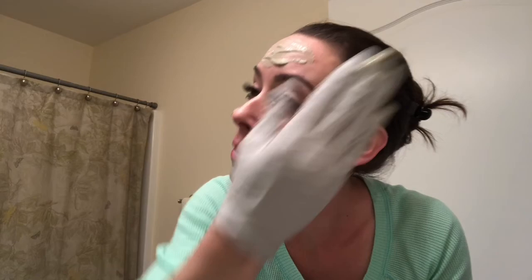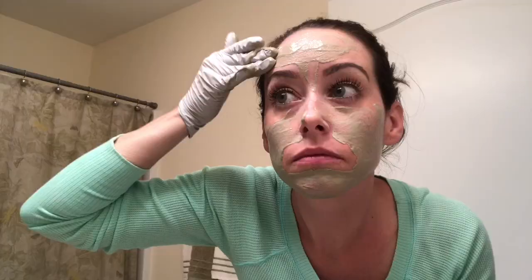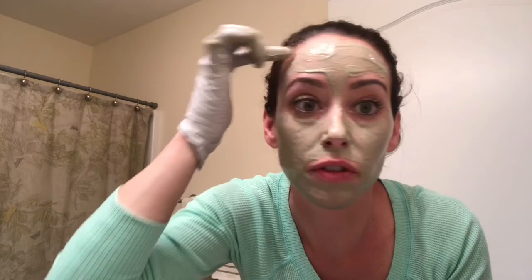Ooh, maybe too much glue. We'll see how it goes. If this does work, I'm gonna be so happy because I would much, much rather be peeling off a mask than washing it off, especially this one. So I am going to let this mask dry and then I will check back in with you guys.